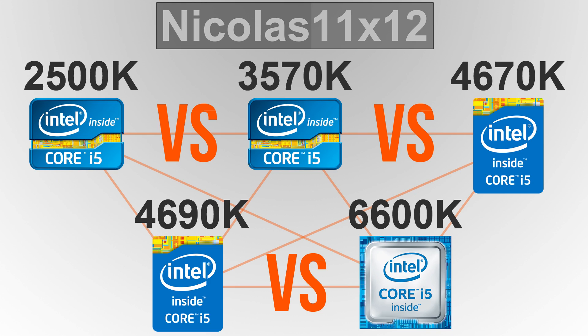The temperatures never really have been a problem on any Core i5 processor in the past. While the 3570k Ivy Bridge, 4670k, and 4690k do run a bit hotter — or warmer in this case — than the good old legendary 2500k Sandy Bridge chip, the latest 6600k Skylake does show improvements when it comes to temperatures. At least it's heading in the right direction.